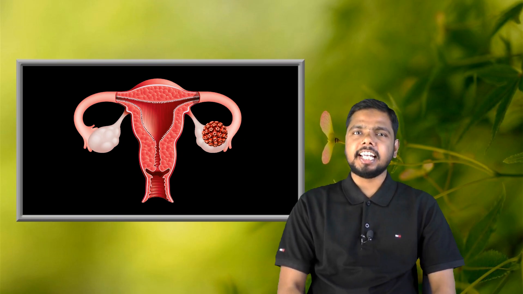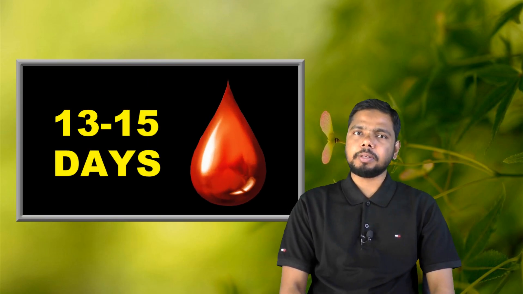Ovulation is the discharge of an egg from your ovary into your fallopian tube. It normally happens about 13 to 15 days before the period. Ovulation time can vary cycle to cycle — this cycle is not similar for all women; it can differ from woman to woman. The average ovulation cycle is 28 days, but it can also be 27, 29, or 30 days. The beginning of every cycle is considered to be the first day of the period, and release of the egg generally happens 12 to 16 days before the next period.